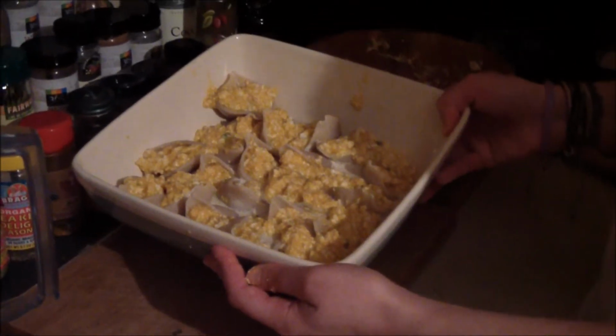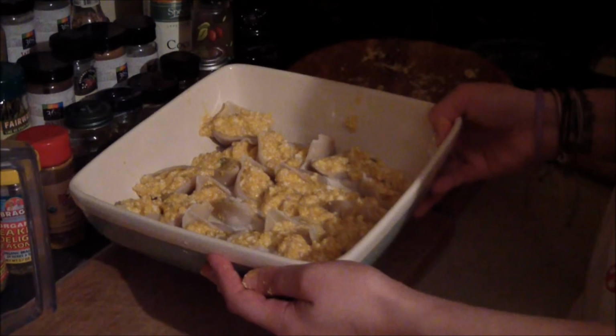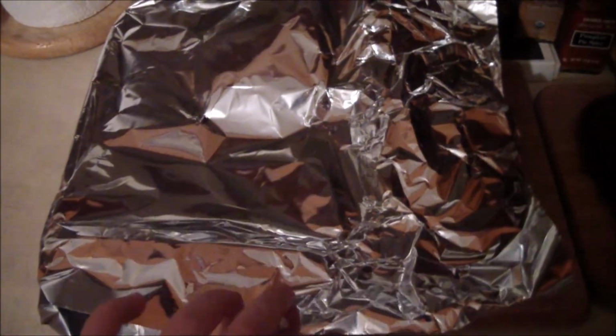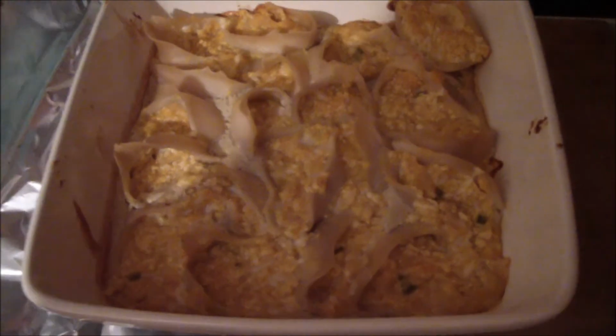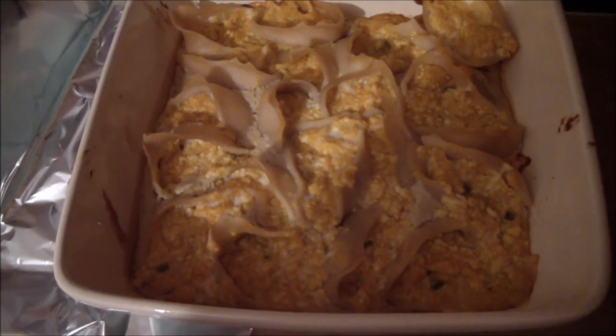And then you're just going to bake it in a preheated oven at 375 degrees for about 15 to 20 minutes. I just took the shells out of the oven, and I forgot to tell you, you want to cover it with aluminum foil. And they are all ready and delicious, and I'm going to serve them up to eat.